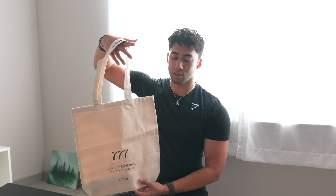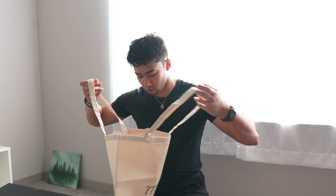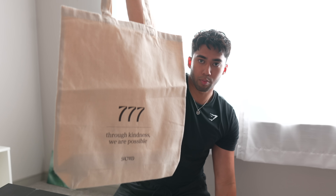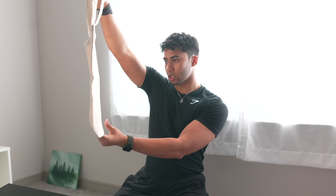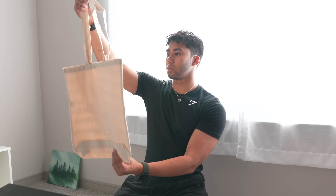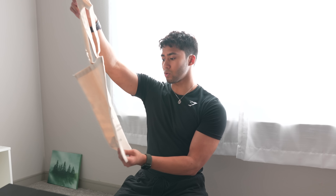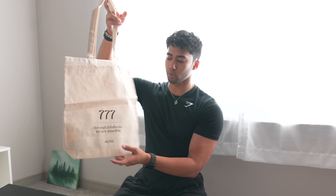I'm going to be nice and show you guys another design because I'm hella excited about it. Since you've already seen the design, it's just on another product — I'm coming out with tote bags as well. This one is a neutral color with the exact same print, but I think the design just looks a lot better on a tote bag. It looks classy — like an elegant tote bag. If I'm walking around the streets of New York or London and carrying a tote bag, I definitely want it to look like this.